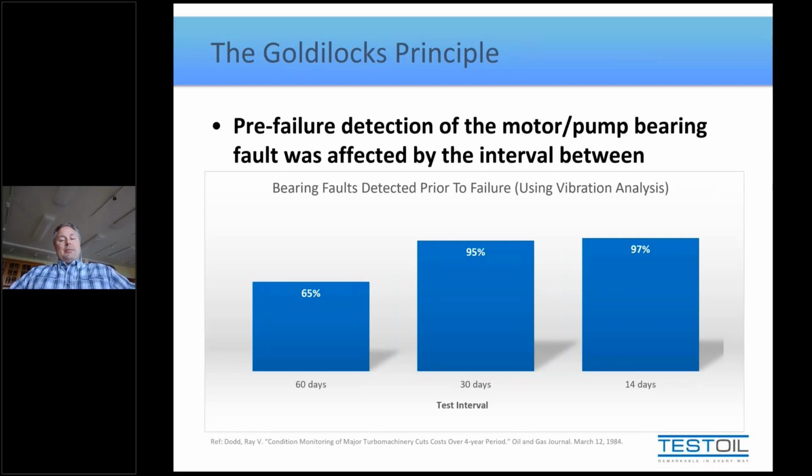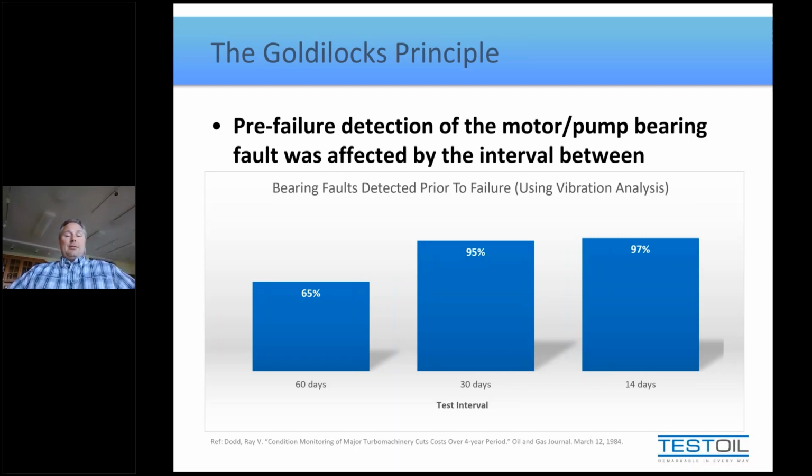So this is a study done by Chevron. It's on vibration analysis. This is not oil analysis, but it shows us the Goldilocks principle. If you look on the left-hand side, they used to take vibration readings every 60 days, every other month. And they caught about 2/3 of the problems they felt vibration should have caught. They weren't happy with this. So they increased the frequency, doubled the readings, the sampling every 30 days they took a vibration reading, and they saw a 30% increase in the number of faults they were able to detect.